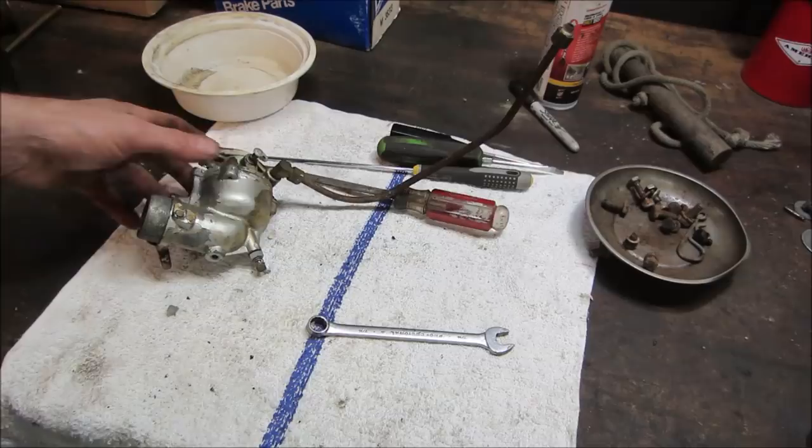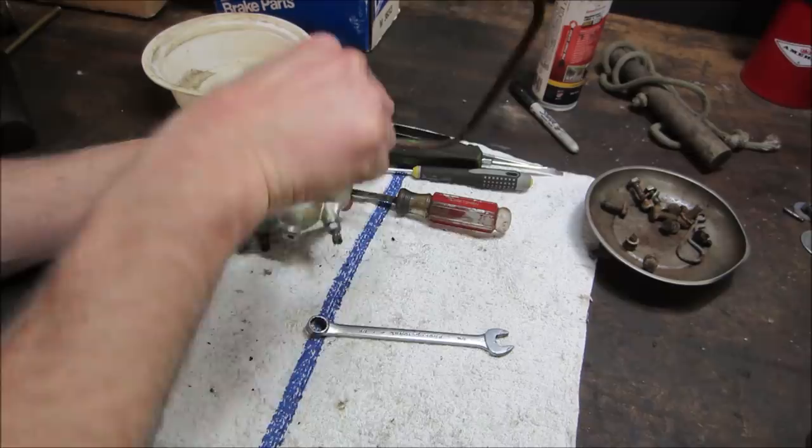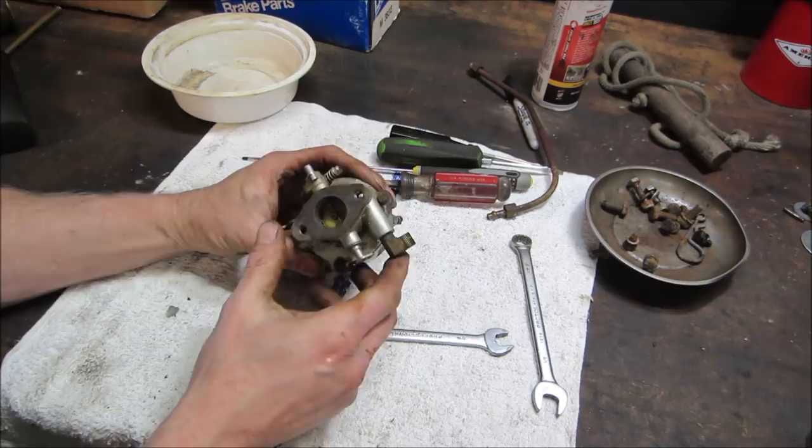I'm thinking that linkage was on backwards. When I'm looking at it, you know how it had the offset in it? The offset is supposed to go the other direction and clear that bolt. We'll find out when we put it back together, but I bet you it wasn't running very well that way. It was probably just maintaining one RPM and it never raised or lowered the throttle. So this one probably goes all the way through and needs to come out.